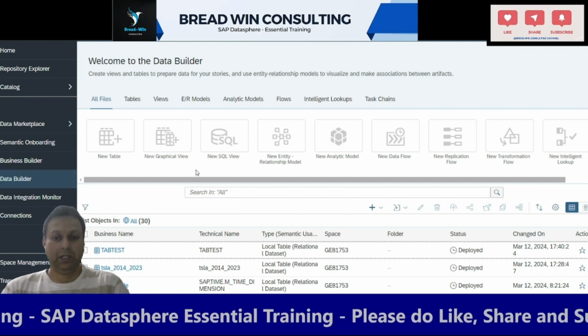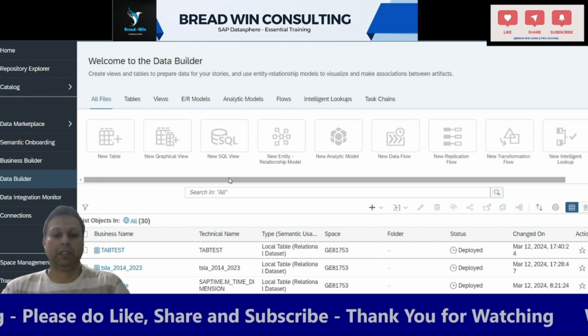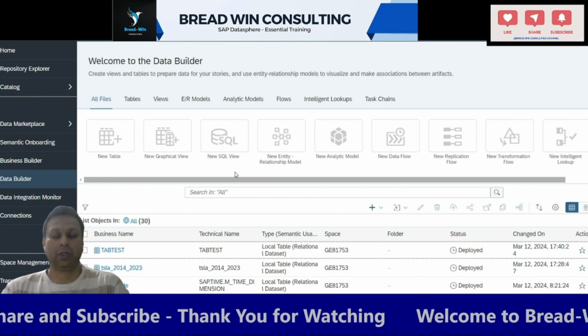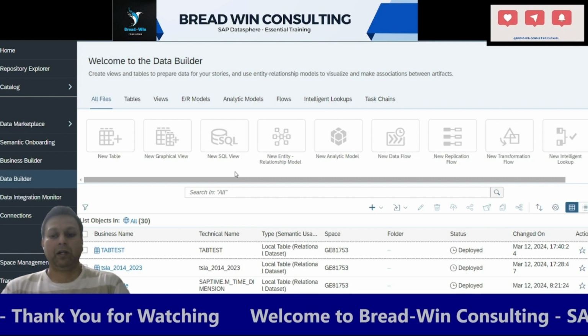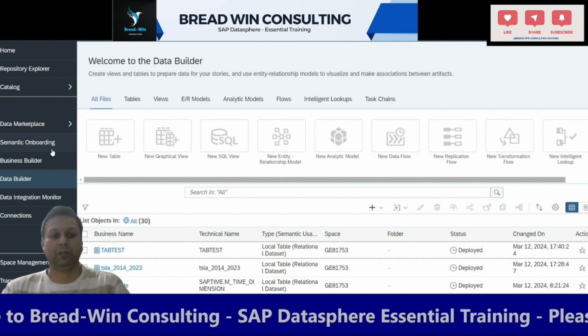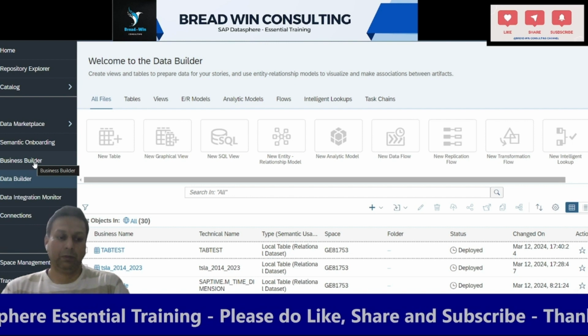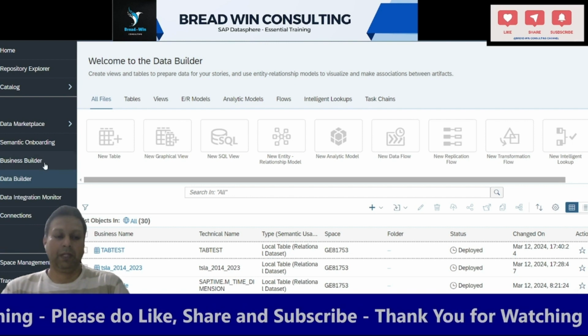So from a business user perspective, he has a use case or a problem he has to solve. What is the impact on my margin if I reduce my price by 10%, right? So that is the problem a power user or a super user or a business user will have. He will solve that problem here.